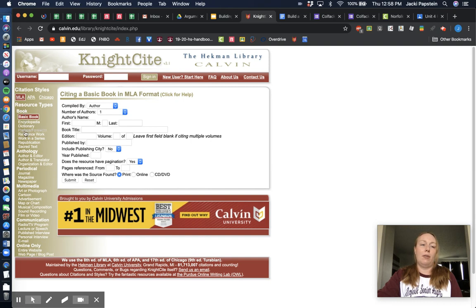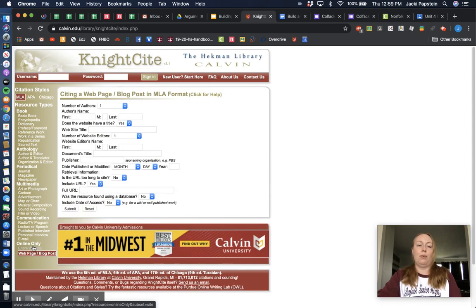And then they give you different types of books that you can cite, different anthologies, different types of periodicals, multimedia, right? If you want to have, say, a website or a web page that you cite, you simply click on that option over here. It changes the things that you need to be able to find to look up, and you just plug in the information. It punctuates everything for you. It makes things italicized that need to be italicized or bolded or whatever.